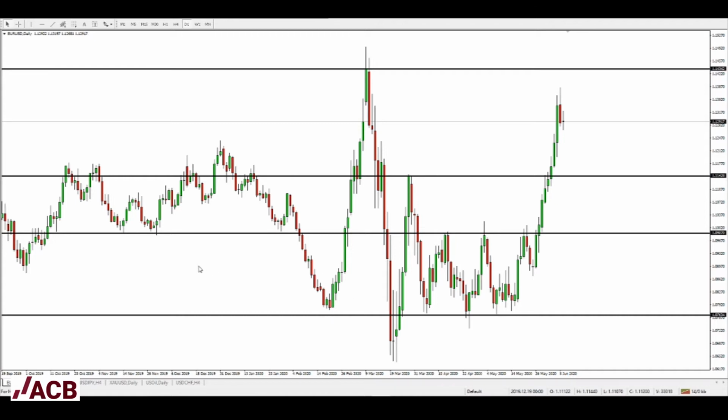So today we're going to take a look at some charts. I've got a couple of my favorite ones to look at here, starting with EURUSD. Euro dollar is actually finding some sort of a topping out here. We're starting to see some rollover as price gets a bit stretched up to this point.